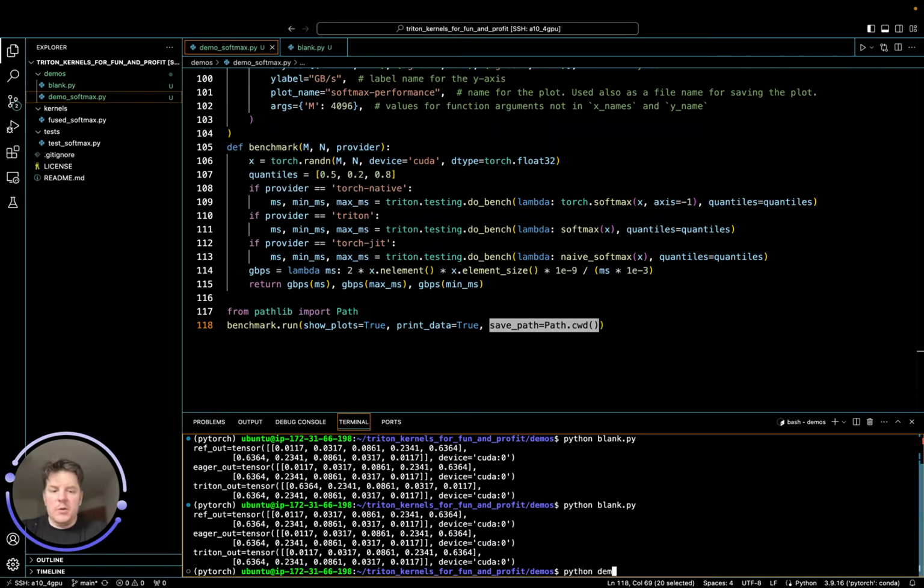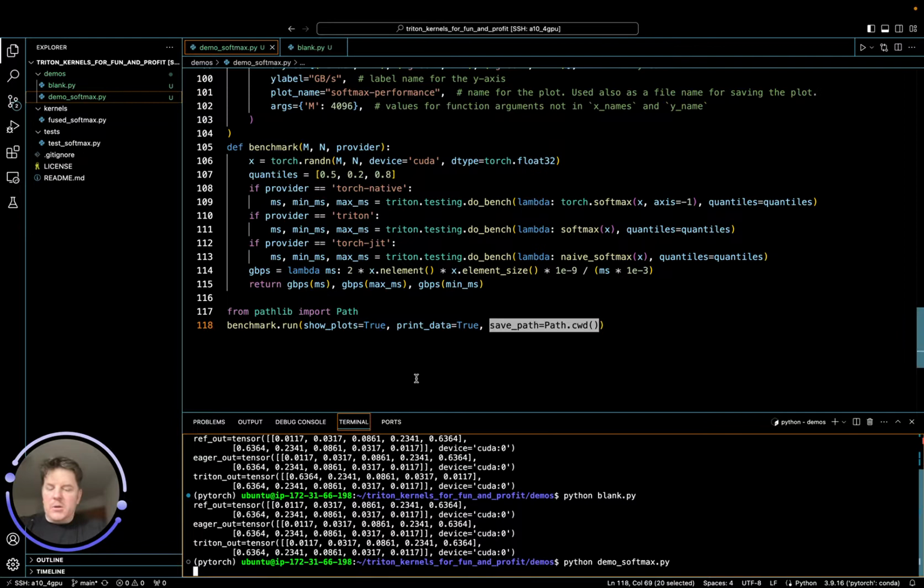So python demo, and this takes about 30 seconds. I'm running this on an A10 for reference. I also ran on A100, so I'm curious to see how the two compare. While we're waiting, as I mentioned, I do have the full softmax version in the repo, and that gives you the forward and backward pass. I actually used that for some end-to-end training yesterday, so that was pretty cool to put to work. Let's give this a few more seconds and see when the results pop out here. Probably could use a progress meter.